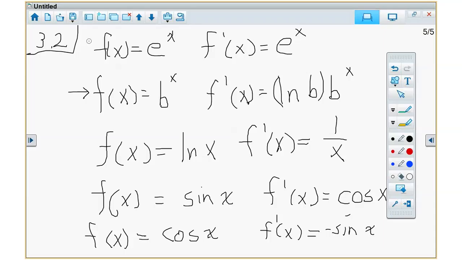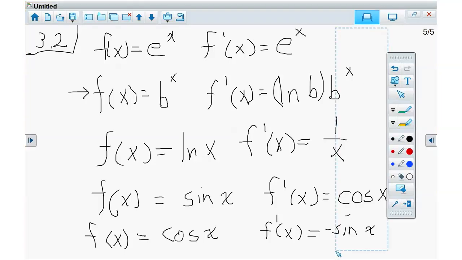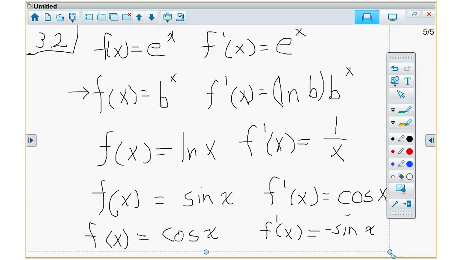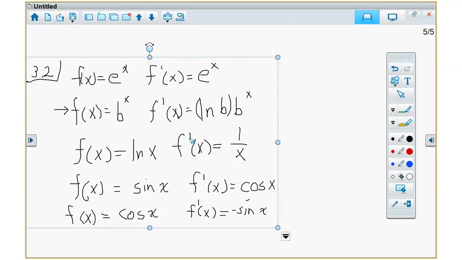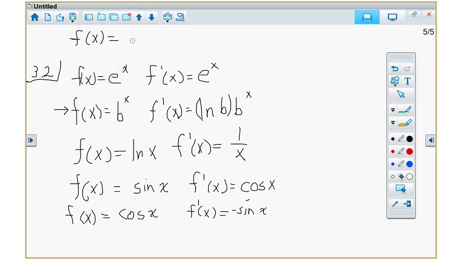So write those down. These are important. So actually, you could take all of this, shrink it down just a little bit, and move it down a little bit. And I don't know where we learned the derivative law, but the derivative of f of x, I meant the power rule, is equal to, ax to the n power is equal to n times a x to the n minus 1. Okay, that's the first one we did.